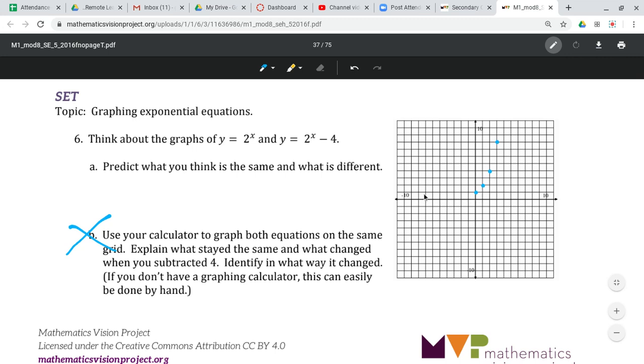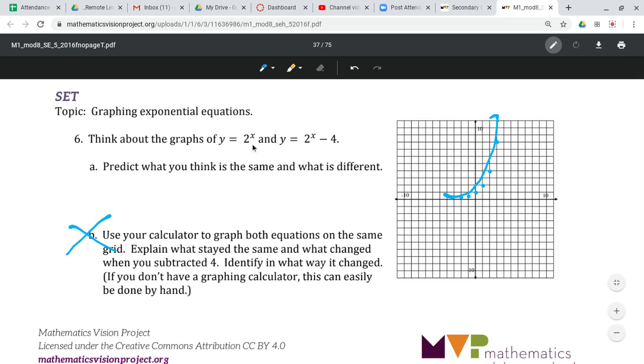Now, going to the other side, so we kind of have our curve here. 2 to the negative first power is going to be a half, because anytime we do a negative exponent, it just flips it. So we take our base number and then we make it into a fraction. And then this is going to get infinitely closer to the x-axis, but we'll never actually cross the x-axis. So here is our curve. I'm going to attempt to draw the line into that curve for us so we can see it a little better. Well, it's a little off, but you guys should have an easier time of drawing that curve in.